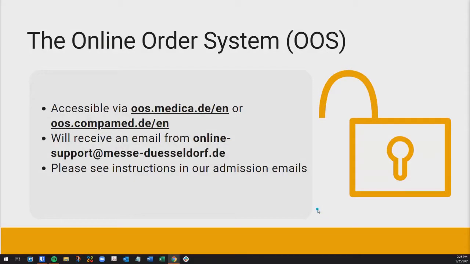The OOS is accessible via these two links. The MEDICA exhibitors will access it via the MEDICA website, and the COMPAMED exhibitors will access it via this COMPAMED website. And you might have already received an email from the email address online support at messedusseldorf.de to initialize your account. And if you haven't, you can always review the instructions we sent with our admission documents to initialize your OOS account.